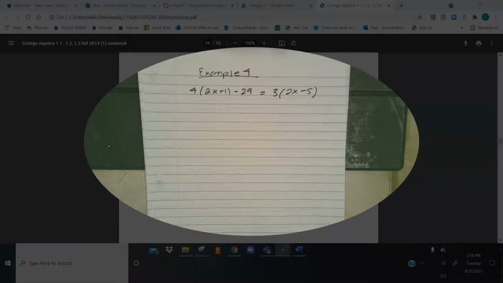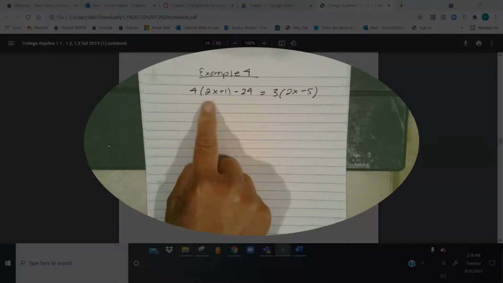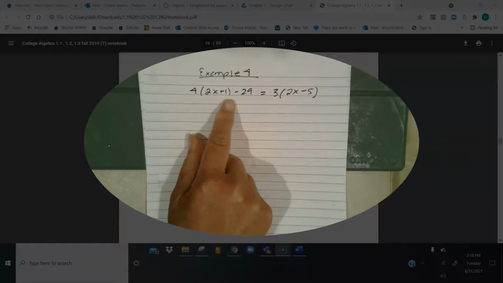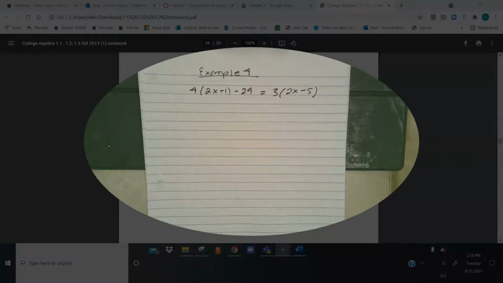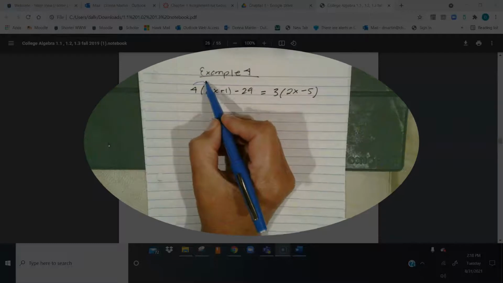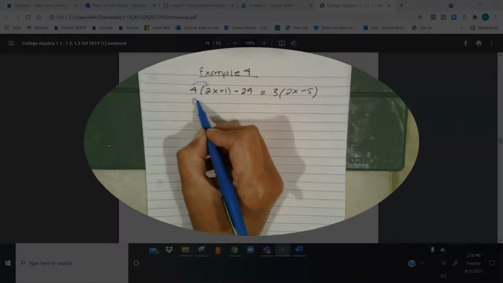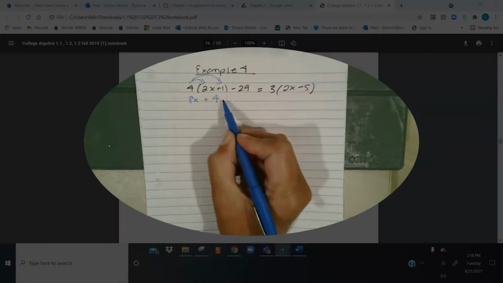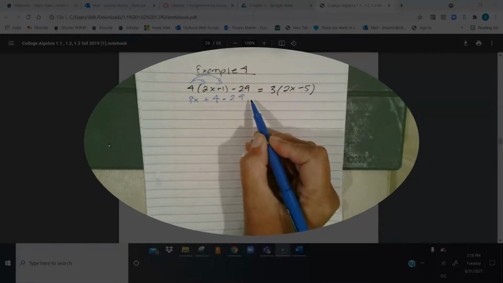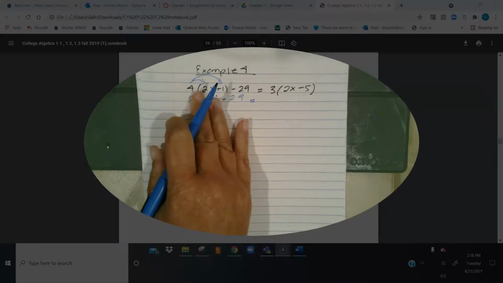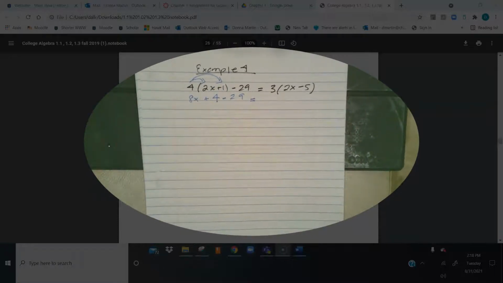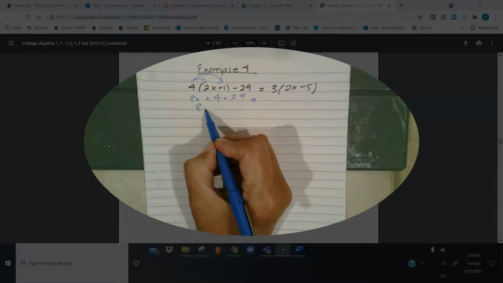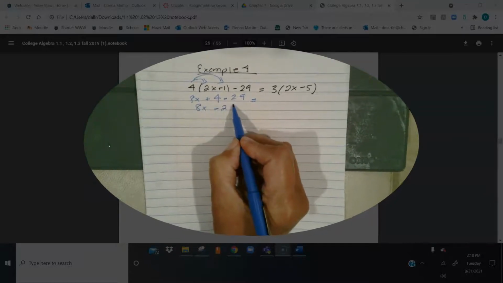Working with that, you'll notice that you have a grouping symbol that needs to be removed so that you'll be able to collect this 29 with this information. We will use the distributive property for this, which has us multiplying 4 times 2, that's 8x. And then 4 times 1, that's positive 4, minus 29 equals, simplify what you have on the left, and then we'll go over to the right. So both of these, that's 4 minus 29, we can collect those on this side to be minus 25.